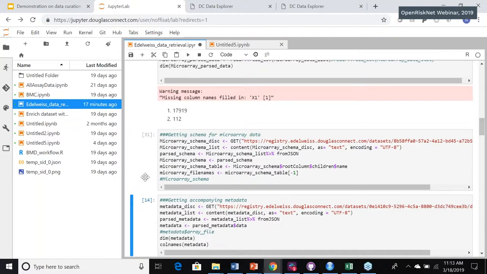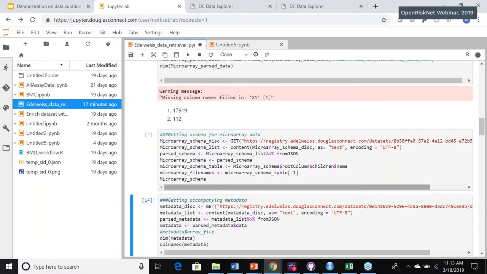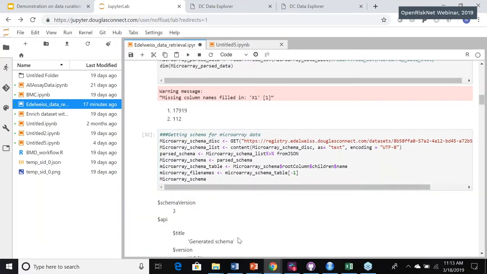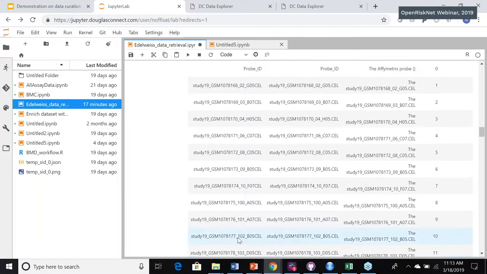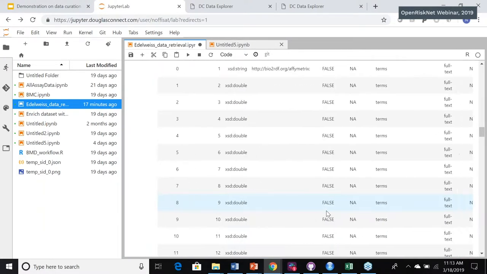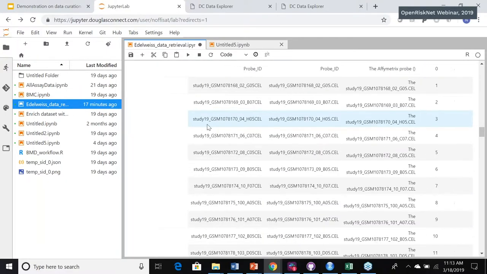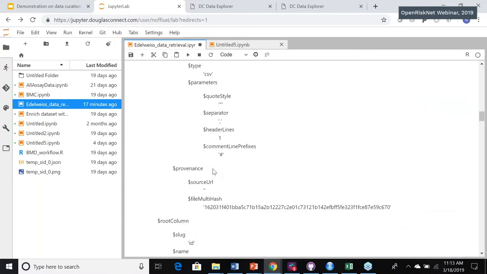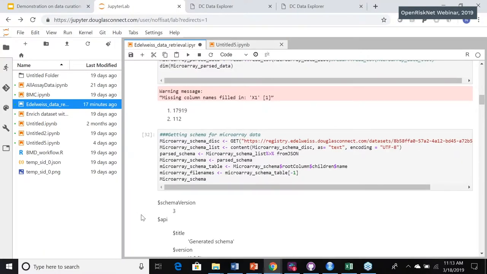And from this, you can actually get different values. So if you wanted to see what the schema of the data looks like, you can actually get to see the body of that, and you can extract things such as your column names or specific probe IDs and more information about that through your schema. So this is just an example of what that looks like for different types of data. Your schema would look different, obviously. This is a very simple data set, so this is what that looks like.